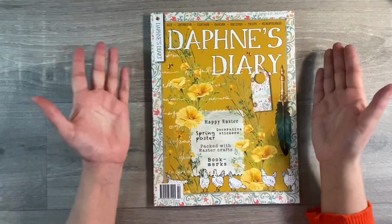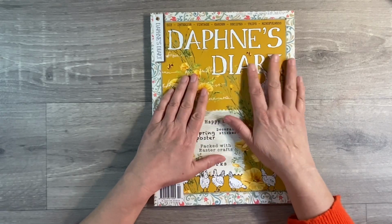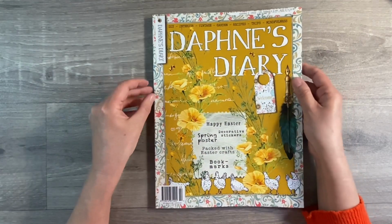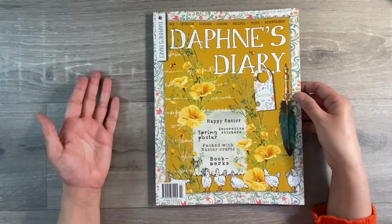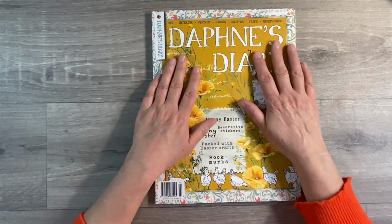Hello everyone, I'm going to be sharing a Daphne's Diary flip through with you today. Absolutely gorgeous magazine that I've got here. This is number 2 of 2022, which is their spring/Easter edition. That's the front, that's the back. It is absolutely gorgeous, and I'll do a flip through and show you the inside pages in a second.